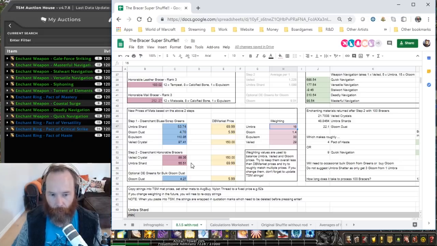And this is just giving me a kind of average figure based on all the different methods of getting things, because obviously you've got the step 1 method of getting things, which generates a price, and then you've got the step 2 method, which also generates a price, and then there's also an optional extra one if you want to get some extra gloom dust, which you're likely to want to do every now and again, because you don't get that many gloom dust from 100 bracers.